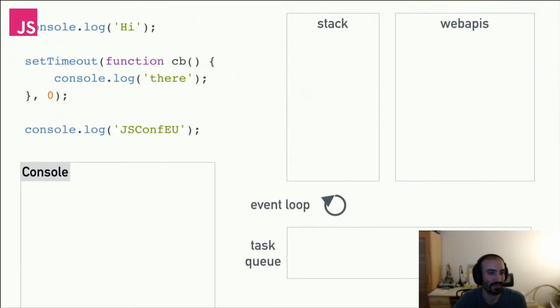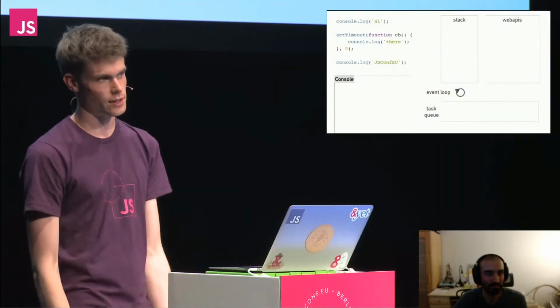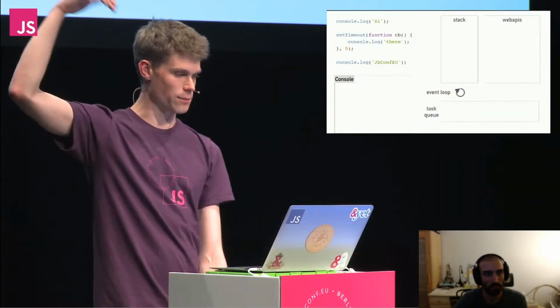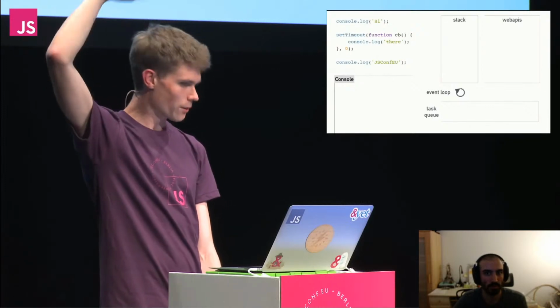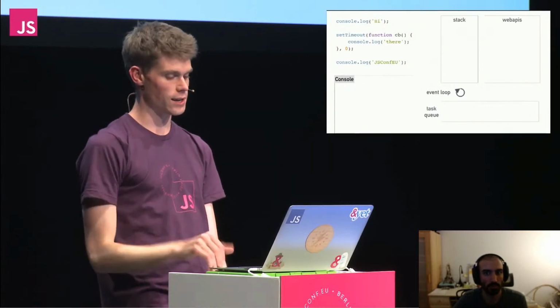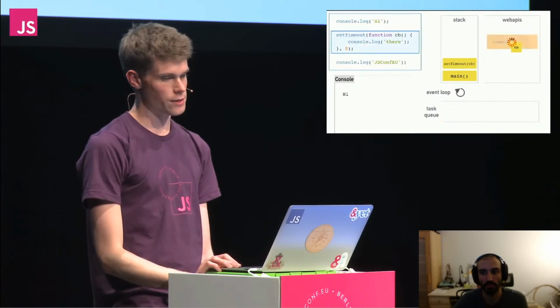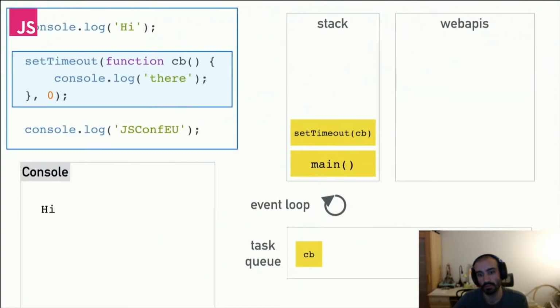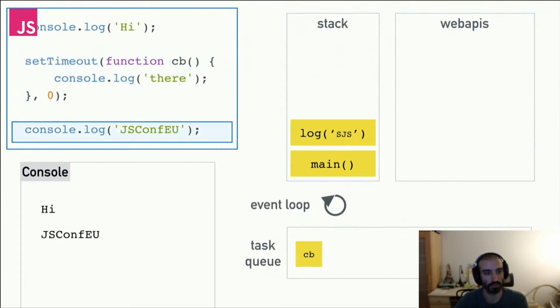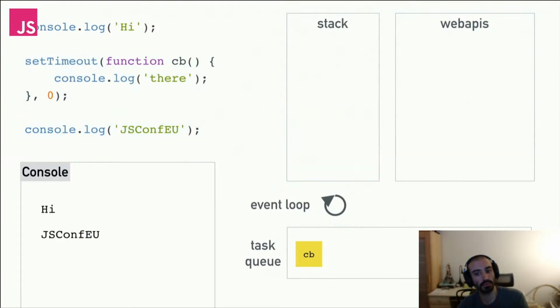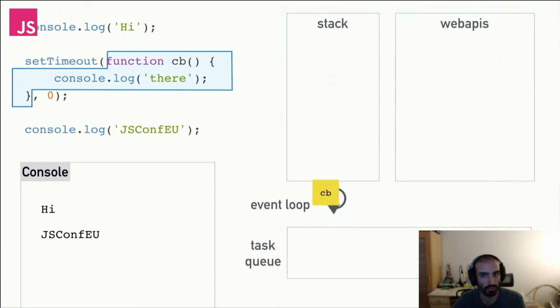And the reason is, generally, you're trying to defer something until the stack is clear, right? So we know looking at this, if you've written JavaScript, that we're going to see hi, we're going to see JS.conf.eu, and then the callback is somehow going to appear at the end. So running it, we can see how that happens. Console.log hi, setTimeout 0. Now that's going to complete immediately and push the callback onto the queue. But remember what I said about the event loop. It has to wait until the stack is clear before it can push the callback onto the stack. So your main file is going to continue to run, console.log JS.conf.eu, and clear. Now that we're clear, the event loop can kick in and run your callback.